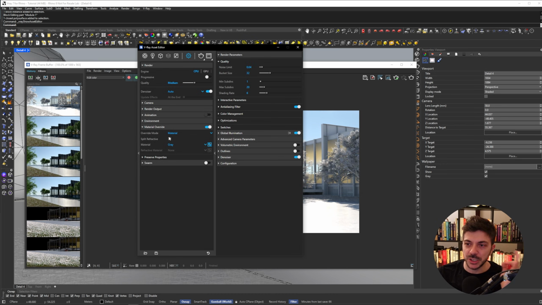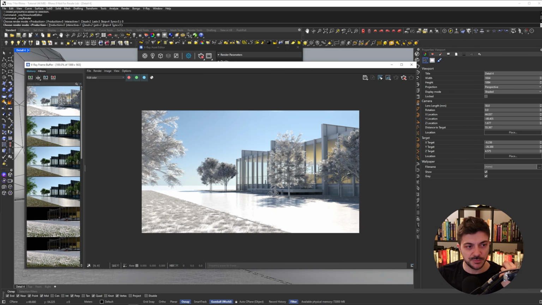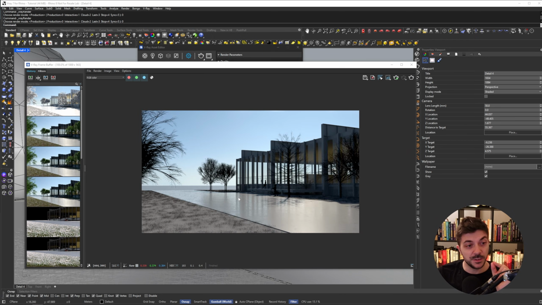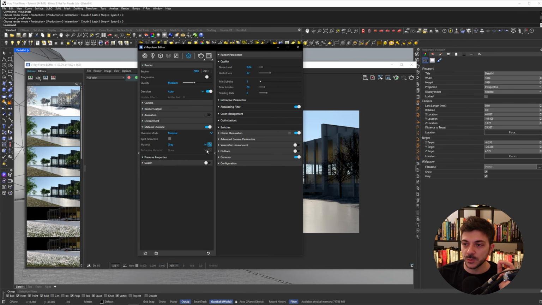It's going to be pretty much the same result as the one with the color. But now in this case, you have the gray material. Let's render to see the result. All right, so here's the result with the gray material. Now let's go to the next option, which is going to be white. So again, this is going to be a similar thing to the color. So I'm expecting the same results.